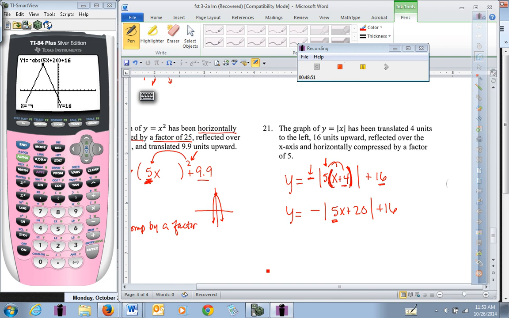All right, so your assignment then will be to do your homework from 3-2. You can use this as a guide. You can always come back to the video if you need to. Your purple note card will be invaluable to you. You may also want to keep your pink note card handy so that you can look at those parent functions and the shape of them, so it will help you with your sketches, but you can also use your graphing calculator. So good luck with that, and if you have any trouble, please come and see me.